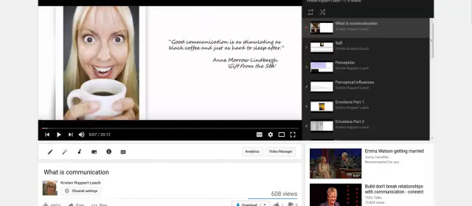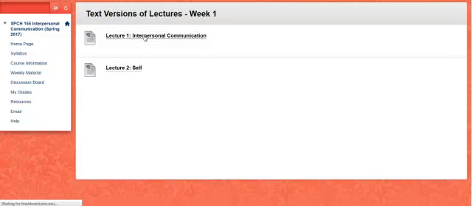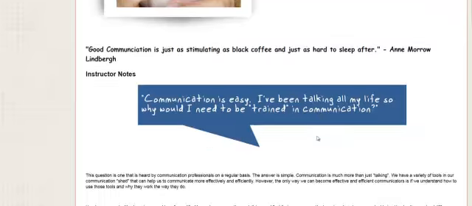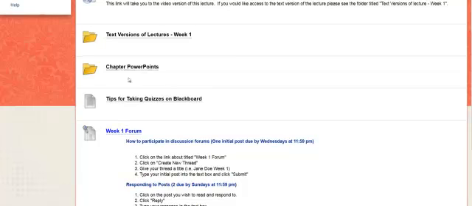Okay, so you will be able to use the app that you have if you use YouTube, or if you've got a mobile device, or if you're on a regular computer, you can use that to go through all of this without any major issues. So you should have connections to each of the lectures you need, and also a text version of each of those lectures. So you can see the same basic concepts here, but only in writing, if that's your cup of tea, if that's more your preference. There's also PowerPoints for chapters, so it sort of summarizes the chapters. They're not the best, but they are there if you would like that.